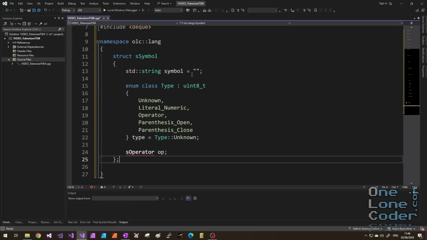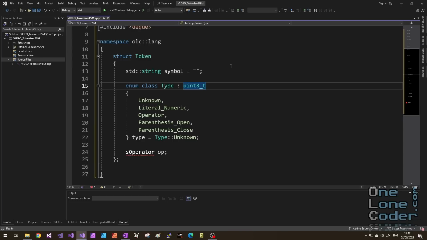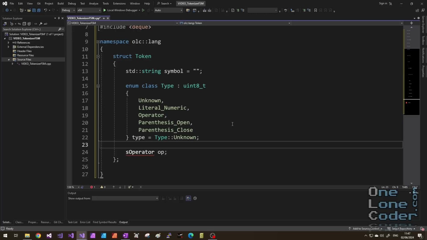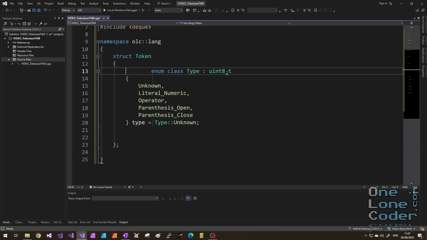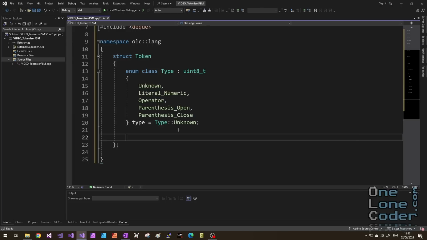In the Shunting Yard video, we created a struct called symbol. I'm going to change this to simply token. It made sense in the previous video to call them symbols because they had meaning associated with them, but in this video we're looking at just specifically having tokens. We don't really know what the tokens might mean at this stage. I'm going to tidy up this struct a little bit. I'm not going to contain an operator equivalent. We'll see why later. And I'm going to rearrange the ordering of the token. Some of our inline initializers later on are a little more clear.